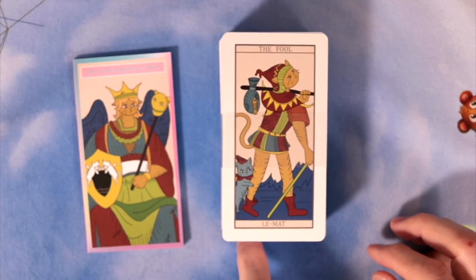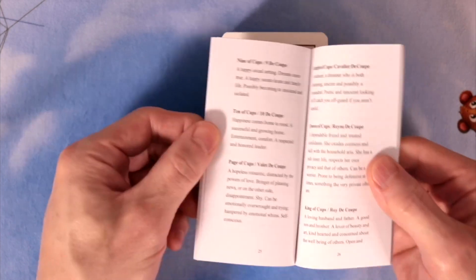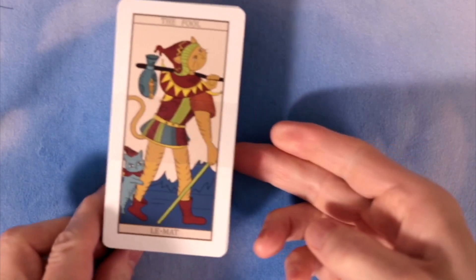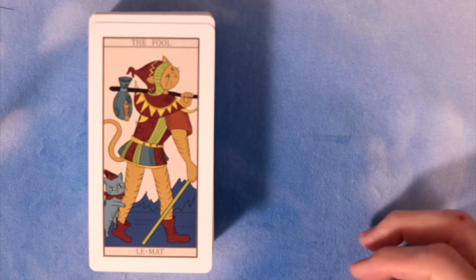It's a skinny set of cards — skinny and long. Some people like it skinny and long. It comes with a microscopic little book that gives you definitions and whatnot — we'll look at the book later. This is a little smaller than I had expected. Let's remove this and take a look at how it compares to other Marseille decks. Looking at the side of the cards — A plus for presentation. It's got a bit of a border, a little too large of a border in my opinion for this size.